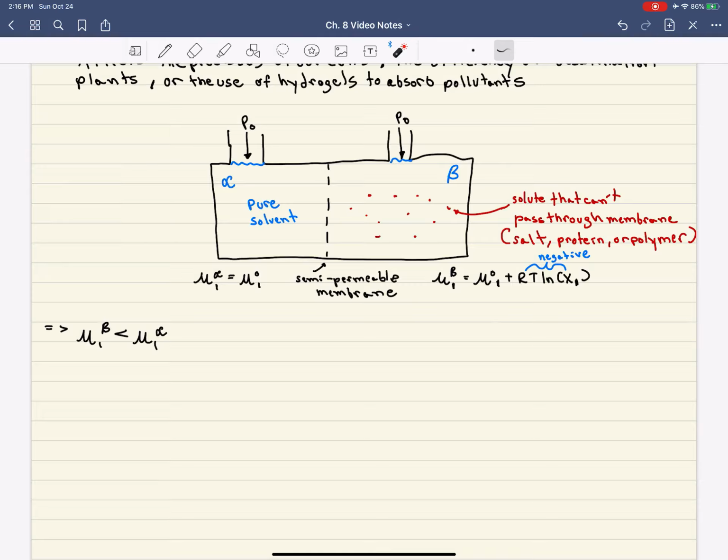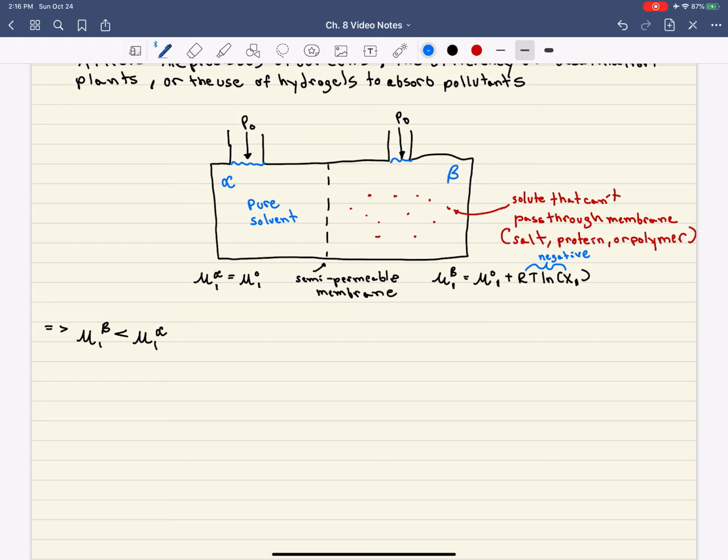Okay? Now here's where that semi-permeable membrane becomes important. Okay? And so we have this concentration of solute here, right? And normally, like you learn in your transport phenomena class, if you have a high concentration here, it's going to want to diffuse to a lower concentration. But this wall is in the way. Okay? These solutes can't fit through the wall, and so they can't really move to the other side. So the solute is stuck here in the beta phase, but the solvent can move freely through that wall.